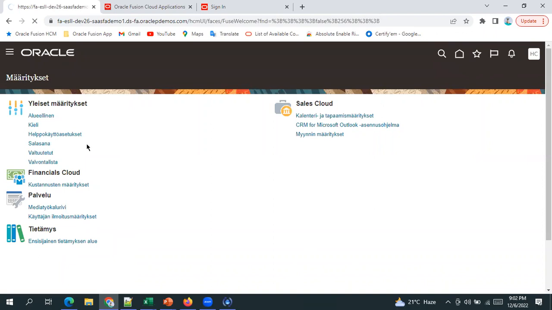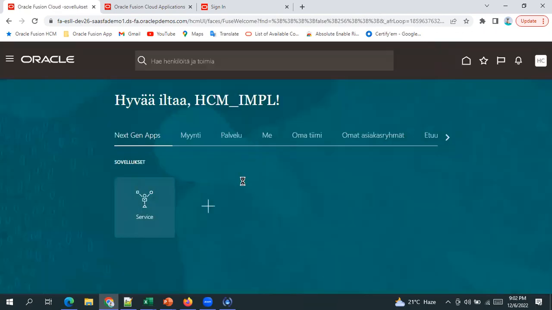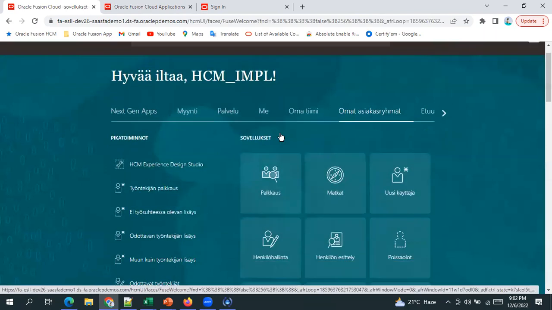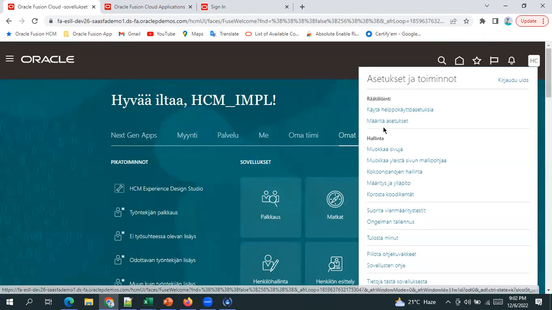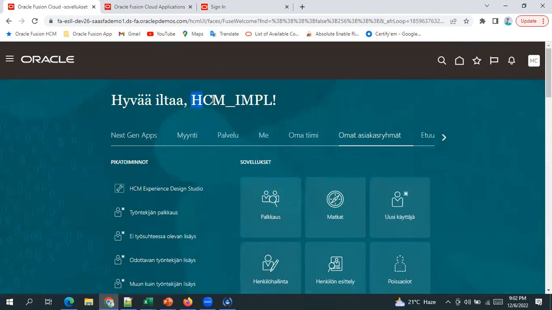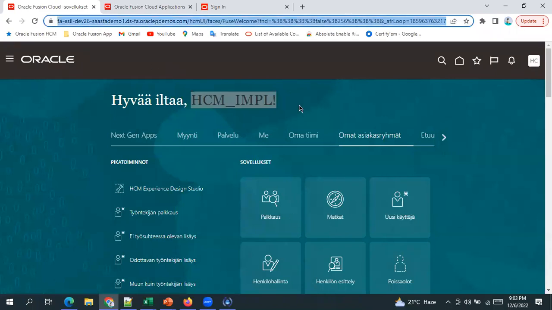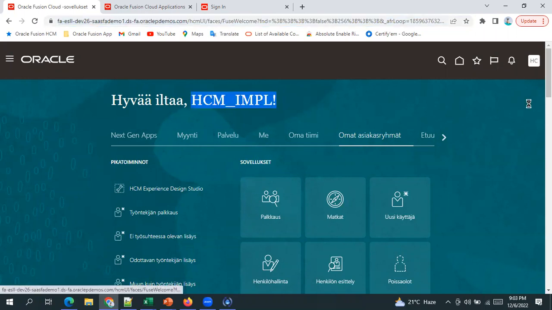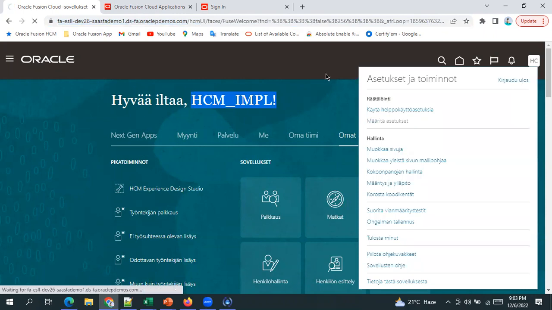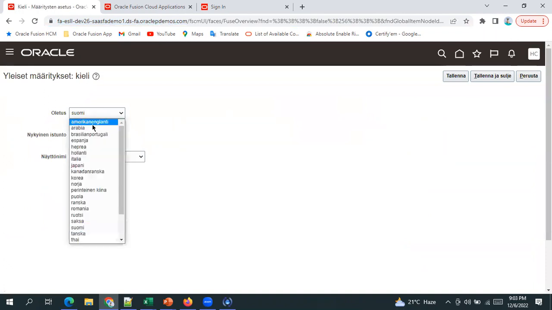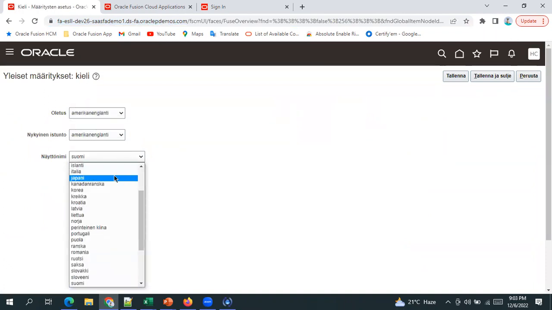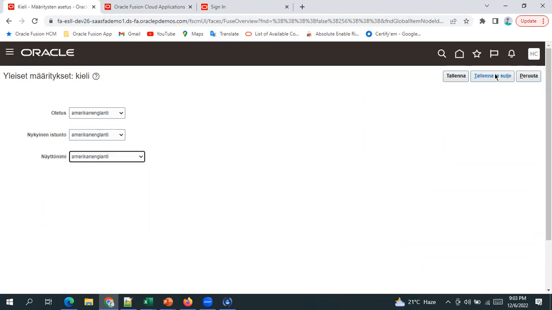The application language is switched to Finnish. Is it in English now? No. Everything you can see in Finnish. So like that, you can also change the language of the application, team. But this is not for all the users, okay? This is for your login only. If I am changing it, it's not impacting the entire system. For all the people who are using the application, it won't change. Only my login. These are my personal preferences, not for everyone using the application, okay? If I want to put it back, I can change it back to American English. I'm changing it. Okay, save and close.